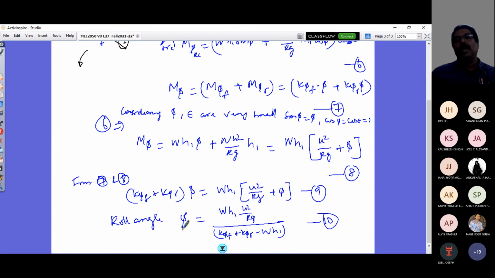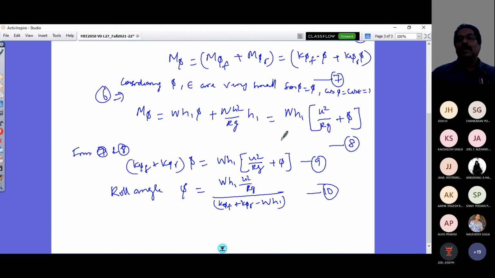So during steady state cornering, considering suspension in my vehicle model, I see now what would be my roll angle, which is dictated in terms of vehicle total weight, the geometry, and the roll stiffness of the suspension, and of course forward speed, the steady state speed, and the rolling radius, or you can say lateral acceleration. So these all are dictating what your roll is.